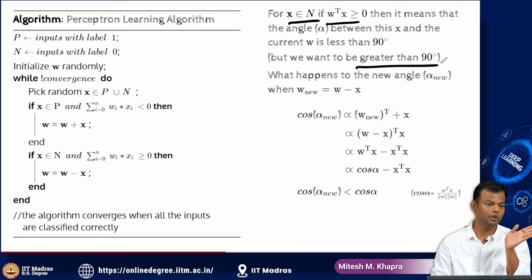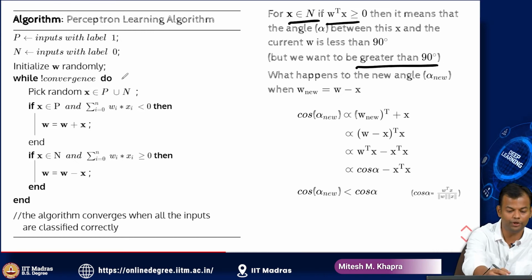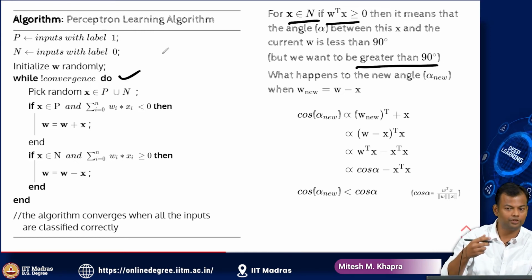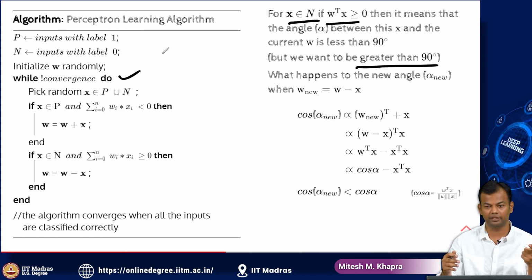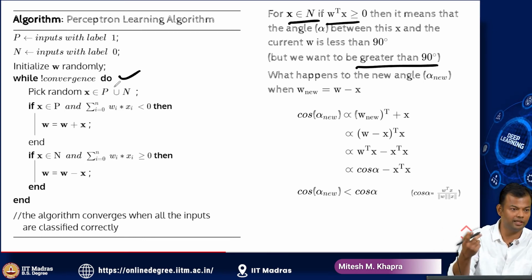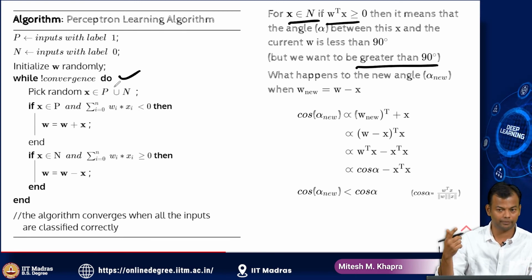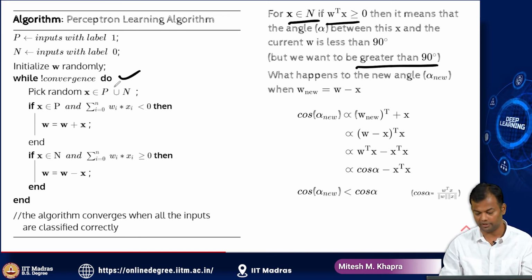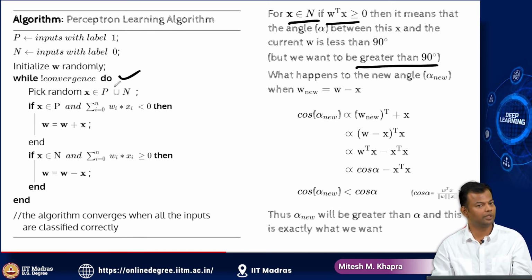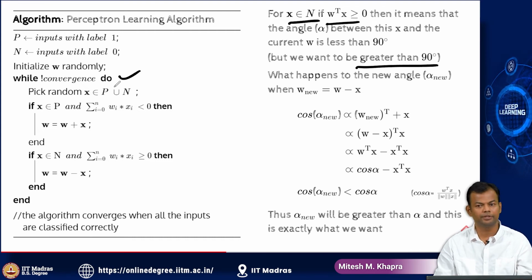And I'll slowly keep doing this and move towards convergence, right? Slowly I'll keep changing this angle iteratively, because I'm going to do this iteratively. It's not that once I pick up a point and adjust my W, I'll never revisit that point, right? I'll keep doing this till I reach convergence. I keep picking these points again and again cyclically, right? So, at some point I'll keep changing it and eventually it will cross 90 degrees, right? So, that's the intuition that we have here, and that's why that update makes sense.